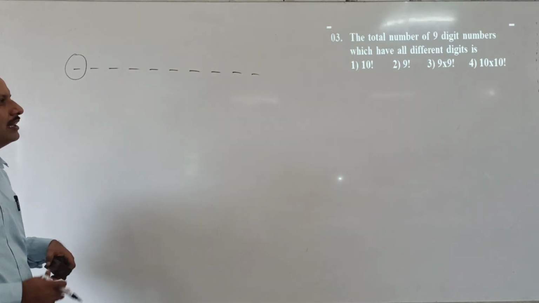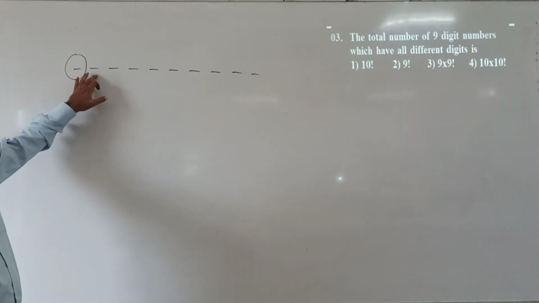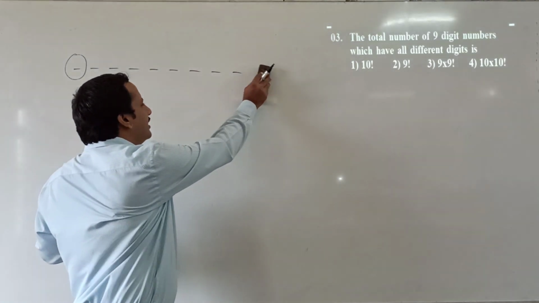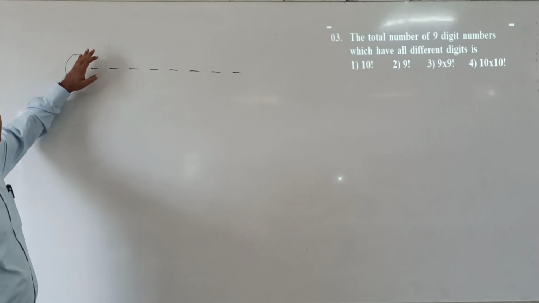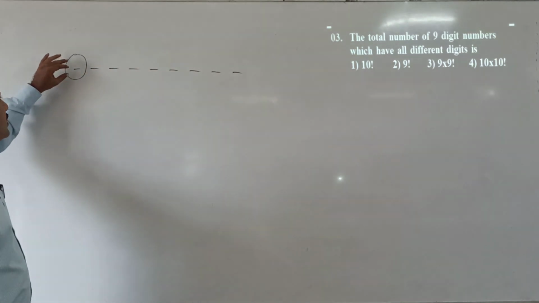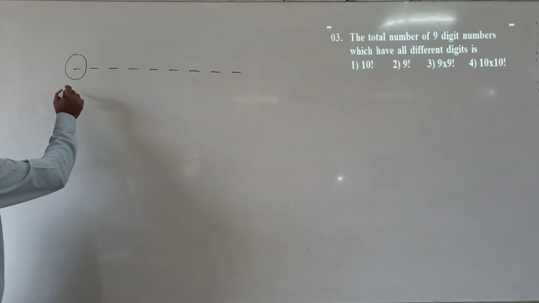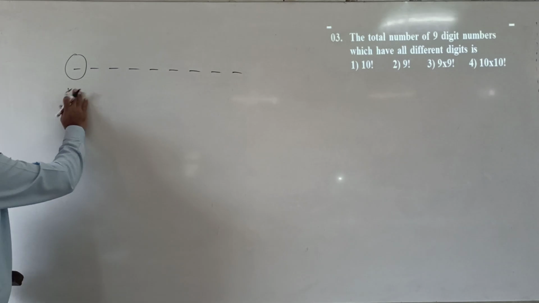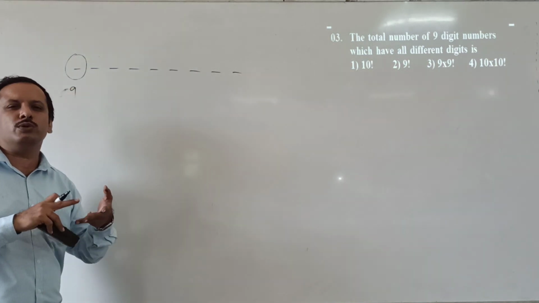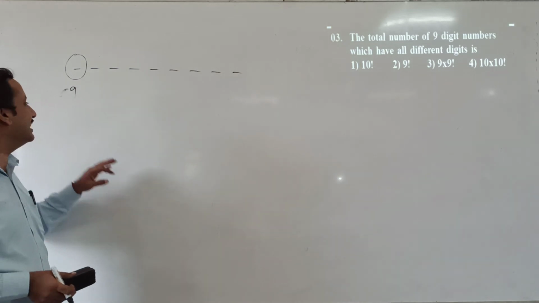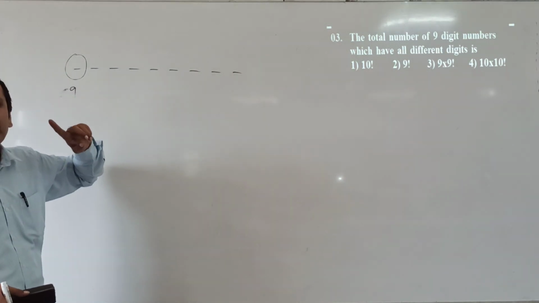We have to find all 9-digit numbers. Okay, I'll remove one. So 9-digit numbers. So if I write 0 here, then we are getting an 8-digit number. So 0 cannot occupy this place. Hence, this position can be filled in 9 different ways. I cannot write 0 there. I can write 1, 2, 3, 4, 5, 6, 7, 8, 9. Among them, one of them can be written here. So this can be filled in 9 different ways.